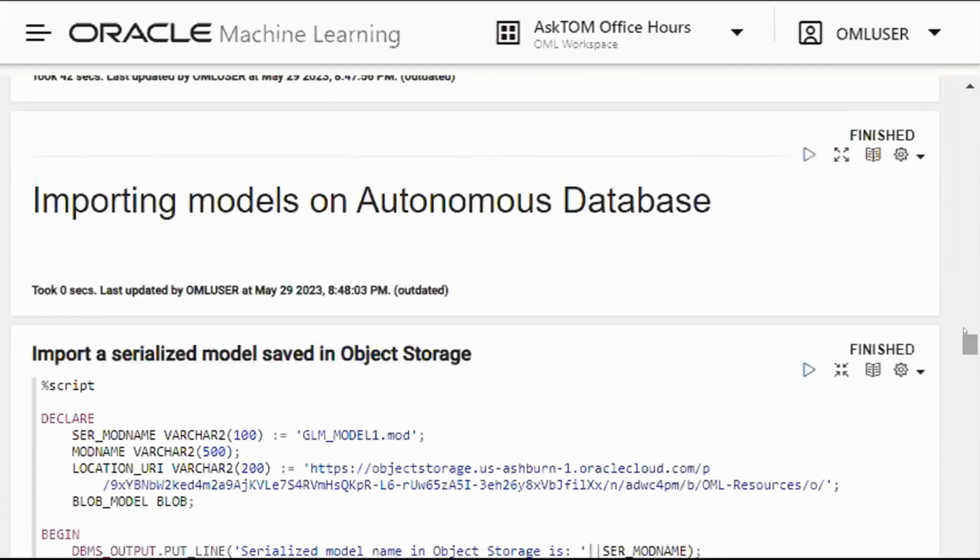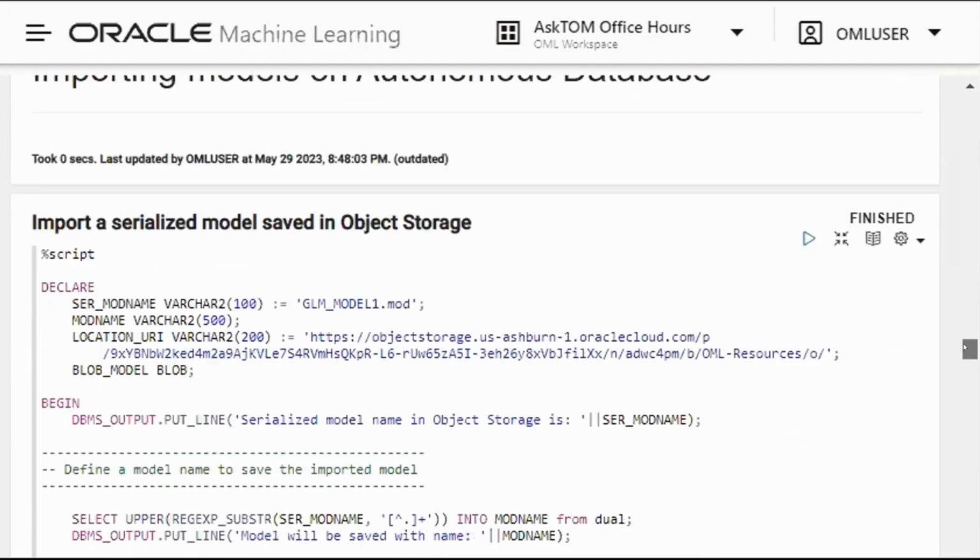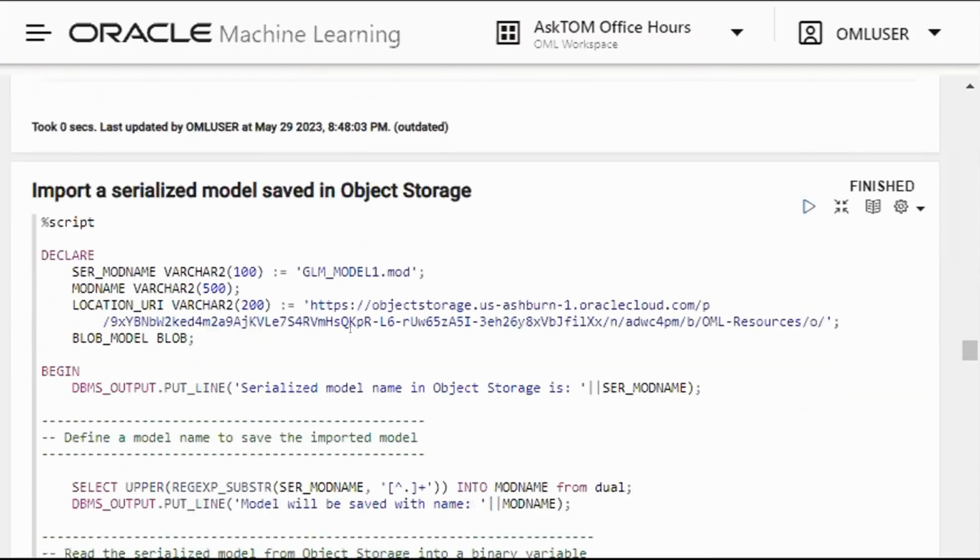Okay, so similar to import models on Autonomous Database, it's important to remember that the source of the database could be another Autonomous Database, or it could be Oracle Database on premises. So here, I'm going to import a serialized model that's already saved in object storage. I have uploaded that to my object storage bucket, or I have sent it there from another Autonomous Database.